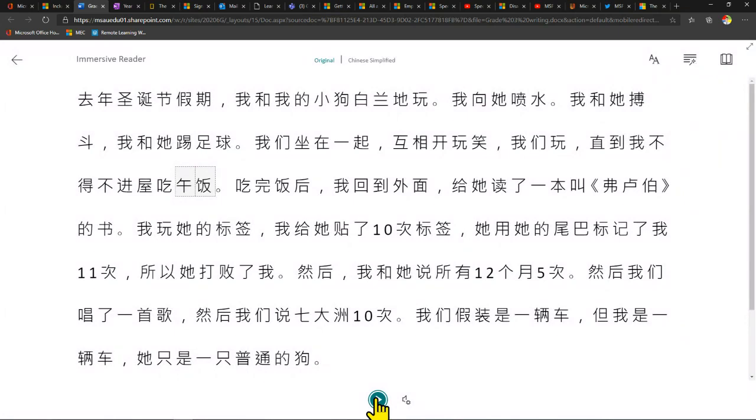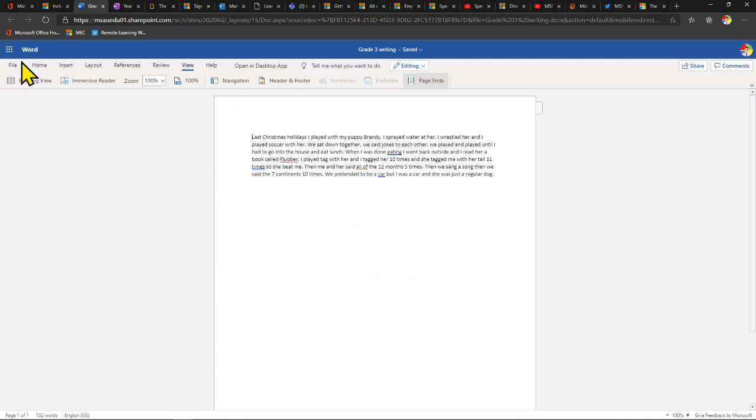So you could imagine this could also be used in a LOTE class, language other than English. You could be using this in ways as a language teacher to teach the kids as well. But those are those two scenarios that I've shown you today. A moment ago we had our student completely locked out of this text, or we had a student that was partially locked out. By clicking on Immersive Reader, they're able to get much more support.